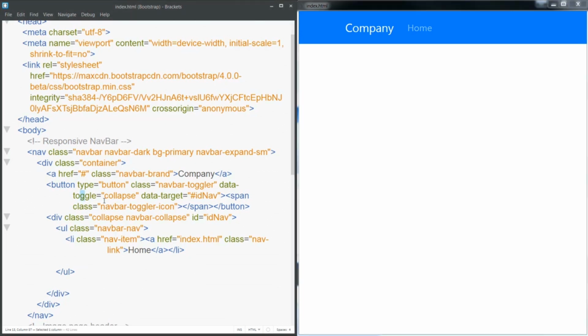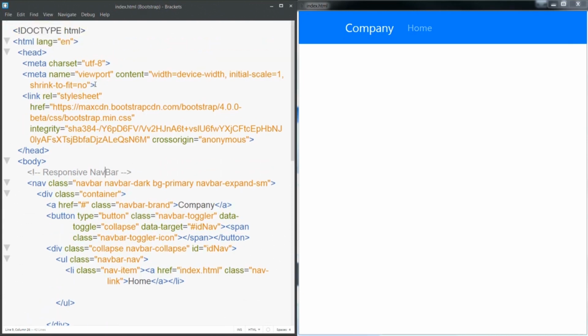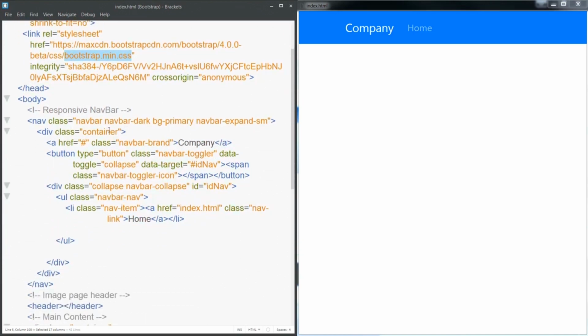So what I want you to do now, pause the video, open up your editor, and open up that template that you created earlier. And if you don't have a template, you can go over to Bootstrap and grab the template, link out those CDNs, make sure that you've got that Bootstrap file linked so you can access the Bootstrap content, and then build out the navigation bar. Same as what we've done, and finish this up, adding in all of the list items that are relevant for the web page that you're building.